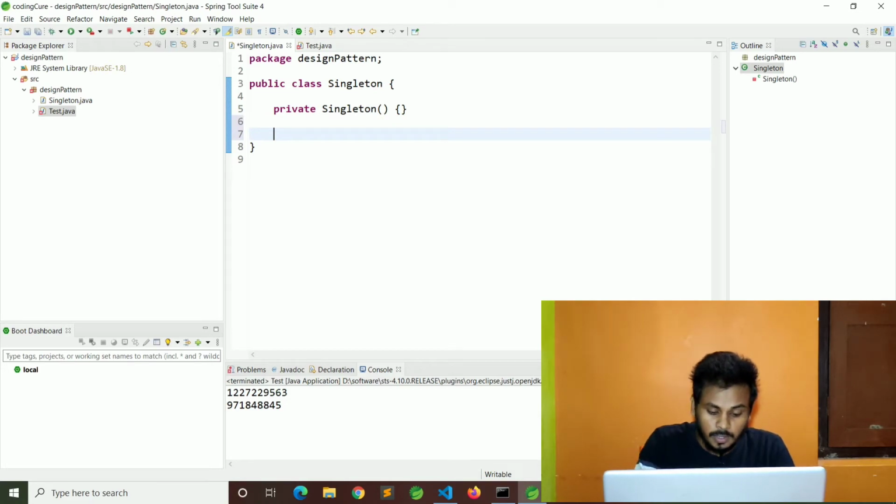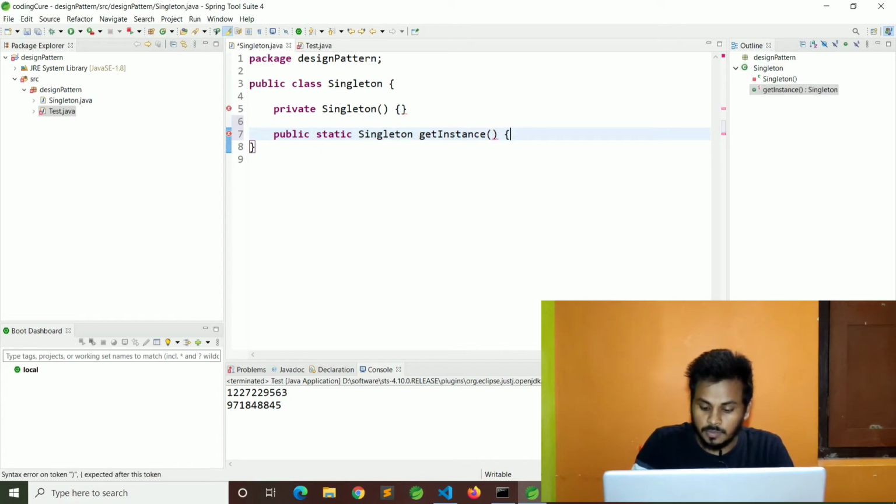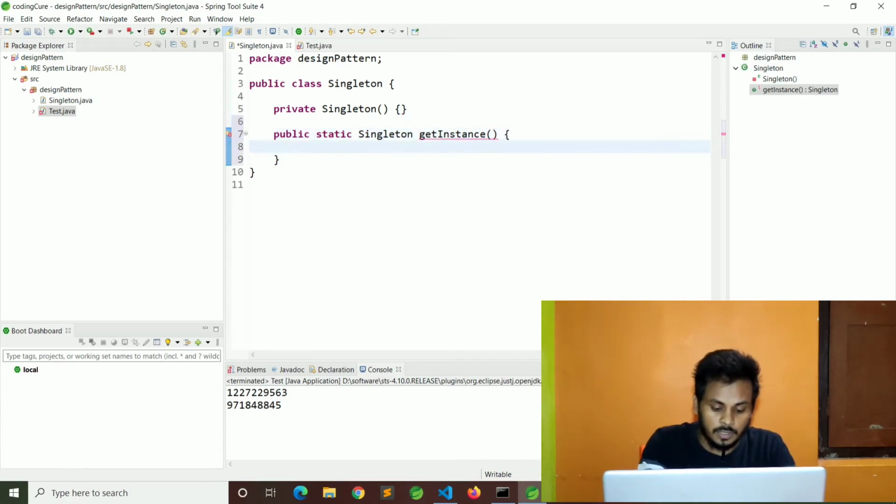Let's say I have created one public static Singleton getInstance method, and in this method I return null for now.